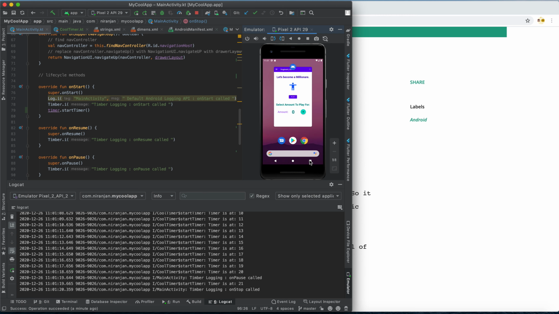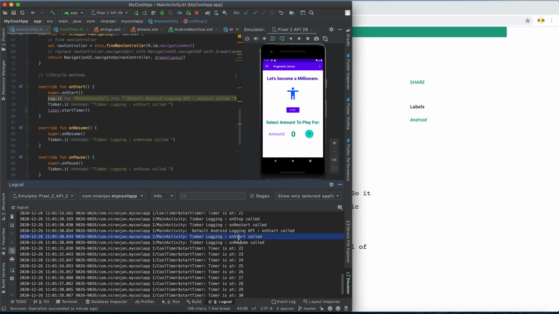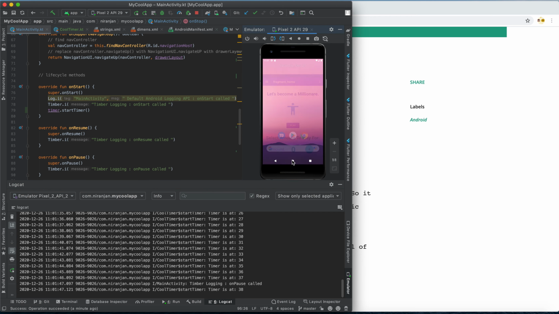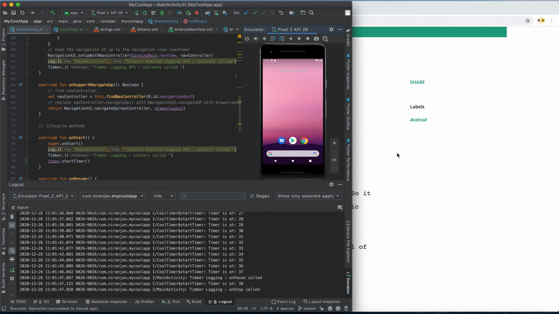So there is no more timer. If I go back to the application from background, you see the timer has started again. That means on start is called. If you see here in the application life cycle, on start is called, and on resume is called, and the timer is restarting, you see. And if I go back and stop the application, on stop is called and the timer is also stopped. So this is the simple philosophy of the callbacks of application life cycle you have to understand.